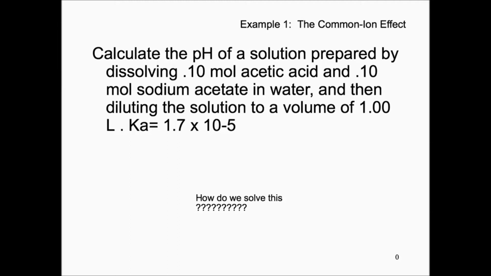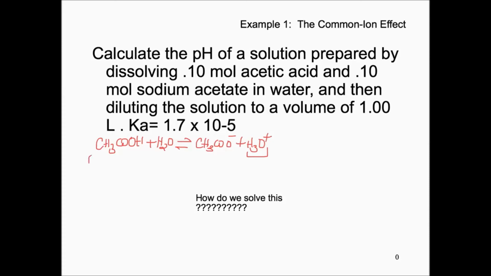First off, I would like you to think about just acetic acid on its own, CH3COOH, for a second. If that is put in water, it's going to give you acetate, and it's going to give you hydronium ion. Hopefully you can see that if you knew the concentration of hydronium ion, you would be able to determine the pH of the solution.